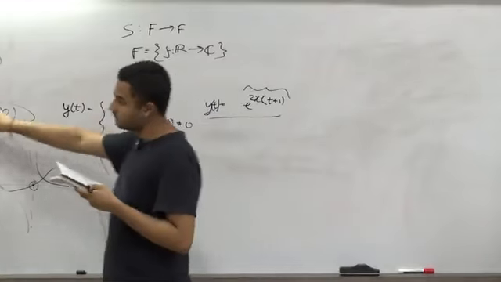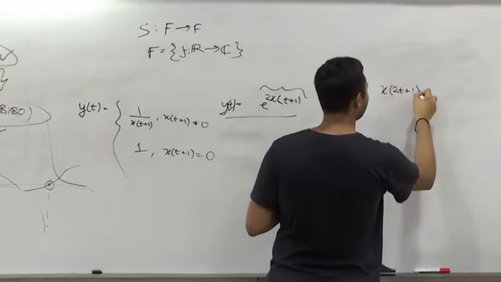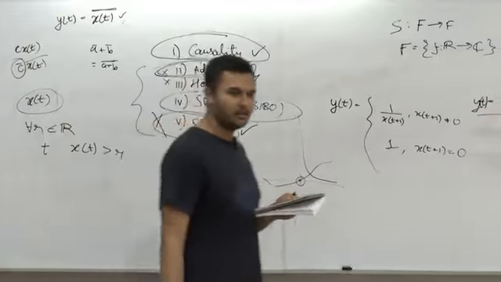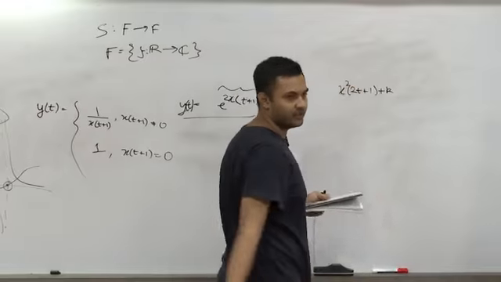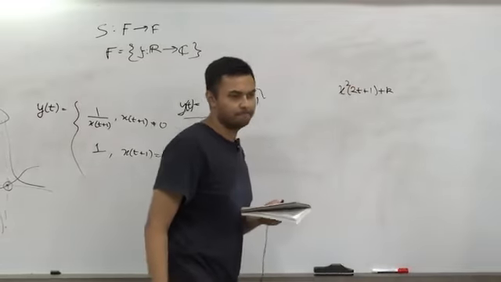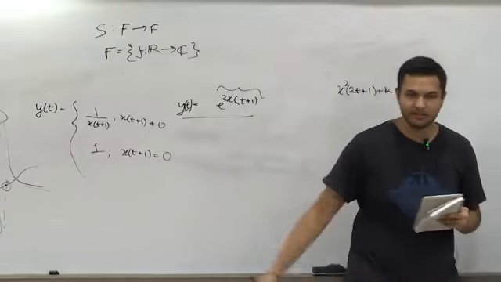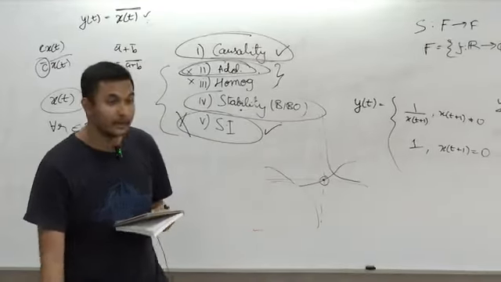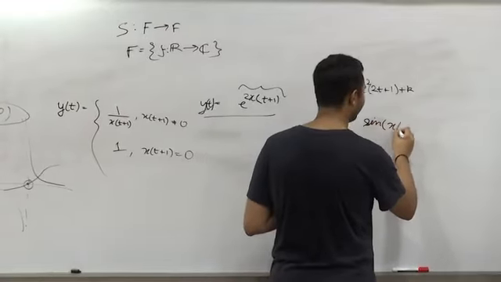So typically if you want x of 2t plus 1, is this stable? I don't want stability, I just want homogeneity, I want none of the others. Still stable, no? See, if you give a bounded input, it should be a bounded output, so that's why it's stable. So if you want, yes, sine of x of t, is it stable? Extremely stable, so no.